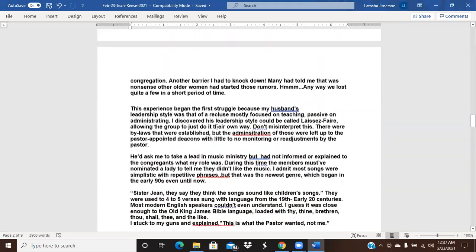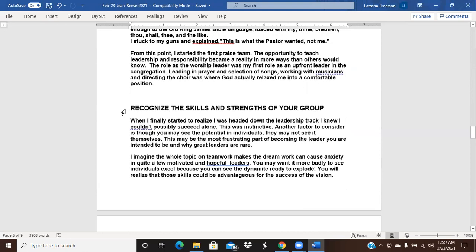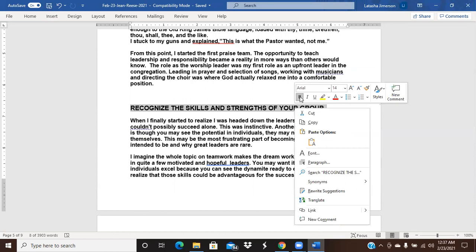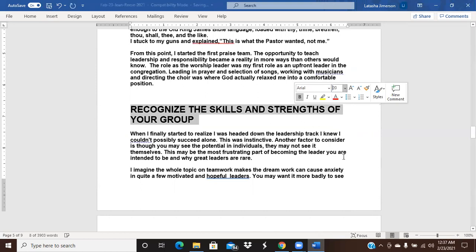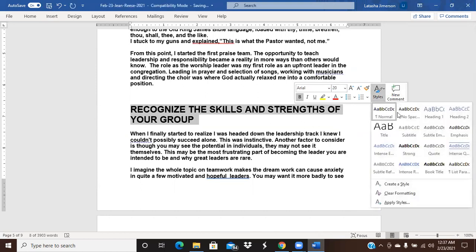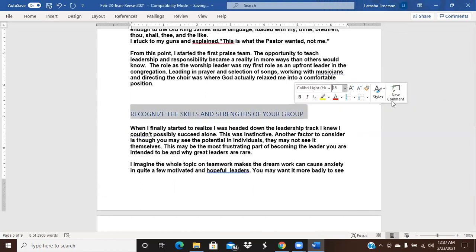All right, let's continue to format. Where's the next heading? What's the next big section? Here we go. Here's another section. And now we're going to format this, which means bold. Size 20 is how she wants it. And heading 1 and bold.